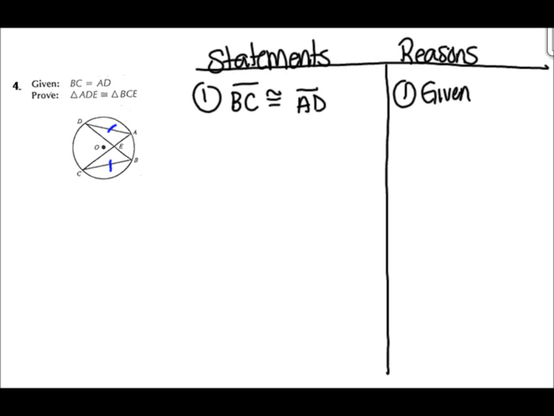And now we need to continue on getting 2 more congruency statements in order to end our triangle proof. So I bet you're starting to see your vertical angles. We can mark those. Make sure you're not just calling them angle E. We have to say angle AED is congruent to angle BEC. That's because vertical angles are congruent.